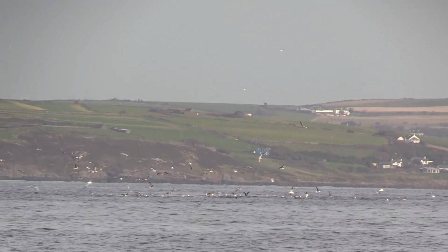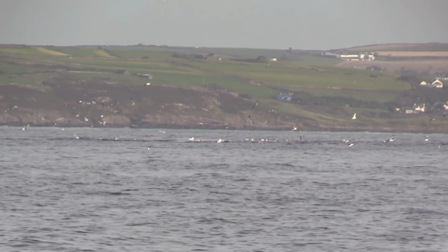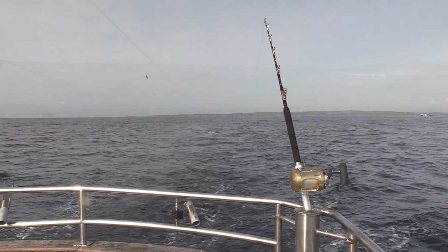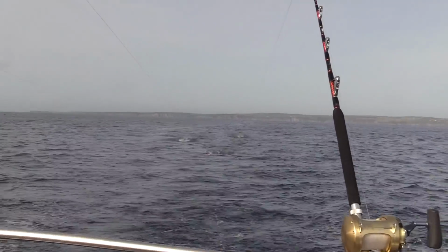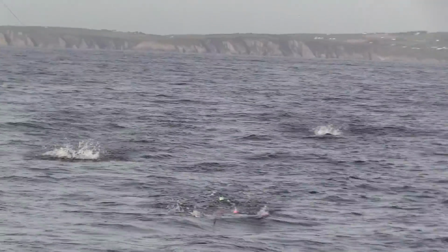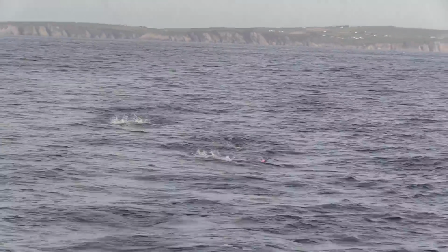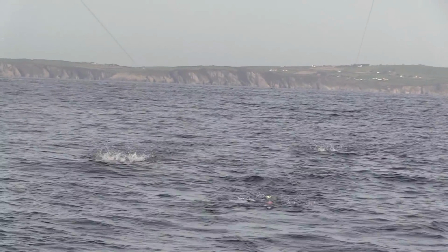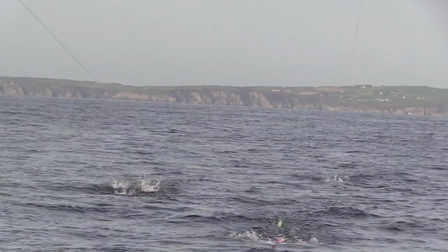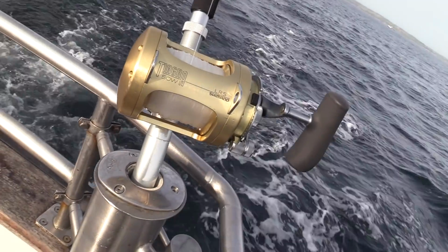And of course, years ago, when they had the North Sea herring fishery, that's exactly how they found the giant bluefins initially. They were around the herring fleet. So we continued trolling, and we went in the same sort of area that the trawler was pulling his nets. But listen, if they're not there, they're not there. But of course, with this summer fishing trolling on the surface like this, in waters off Ireland, deep and clear, you really don't know what's going to be there.